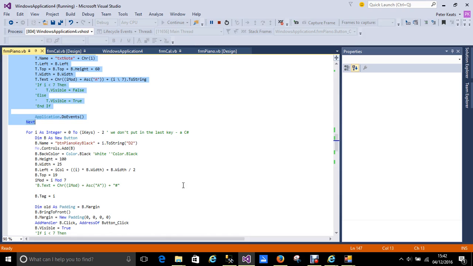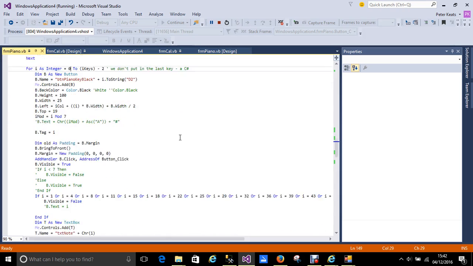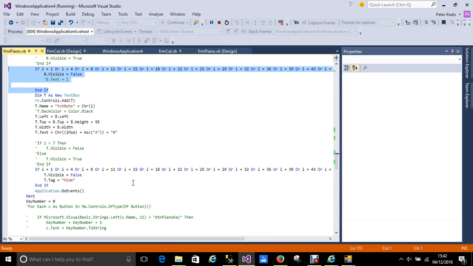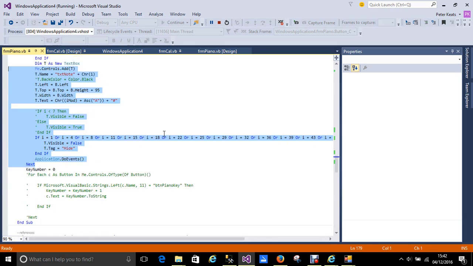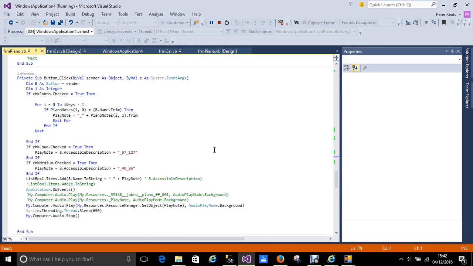What I've done under here is repeat basically for the black keys. Obviously the black keys, it's not a straight list because there are gaps. So for those particular keys, I don't show them. And again, for the black keys, I've got a small routine where I detail the text boxes and the names. The button click routine handles it all.